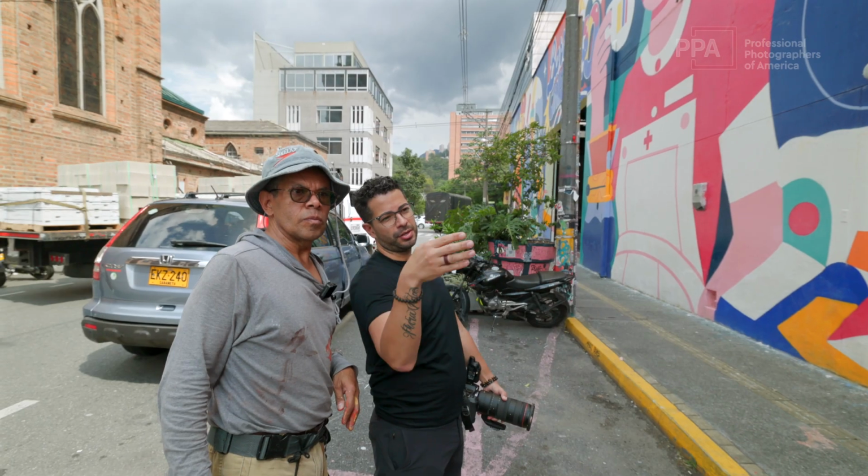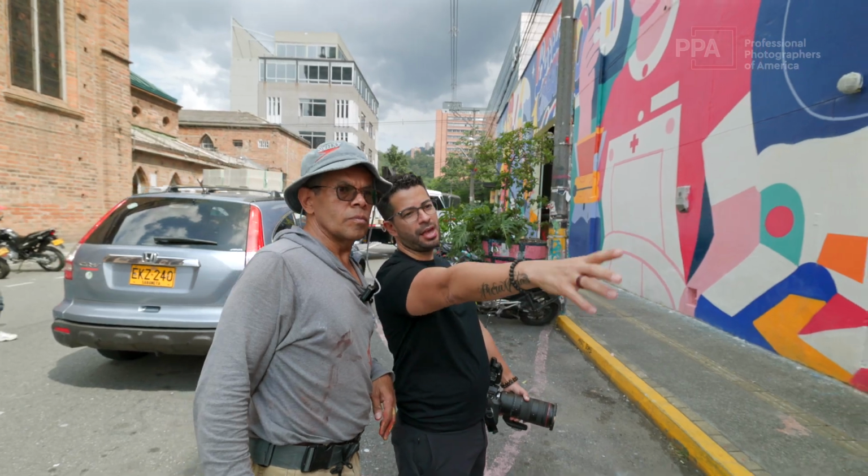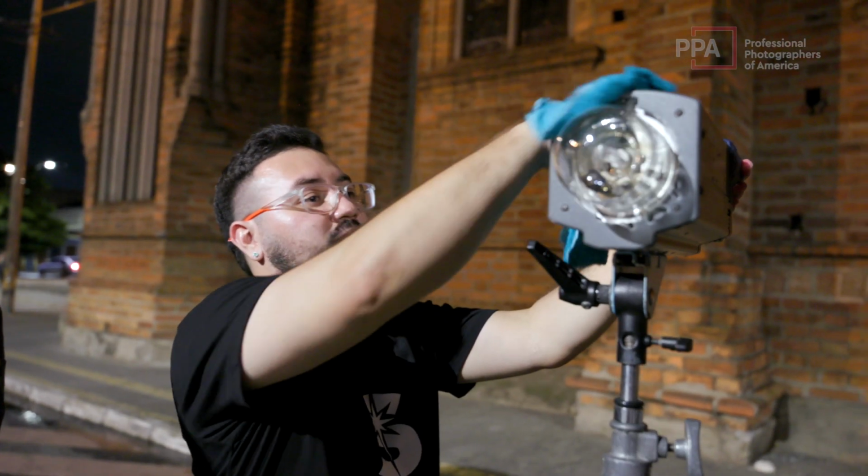And also the distance of the flash played a very big part because we wanted to make sure we could maneuver around the location without moving the lights back and forth. When you start moving lights back and forth, you start changing the exposure. 2, we have to recalibrate or meter the lights. 3, also, we're limited where we can move back and forth. So we had to set up the lighting in a way that we could just walk around the whole scene easily. So in many cases, is 1600 watts necessary?